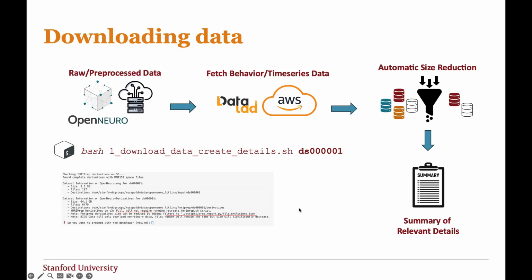But you just specify the data set ID as listed on OpenNeuro. Then it checks some things first: does the thing exist there? What is the size of the BIDS input folders? What is the size of the fMRIPrep output? And it checks if the fMRIPrep is minimal or non-minimal derivatives, because if it's minimal, you need to rerun this script, which I give you. It's a bash script to recreate the fMRIPrep data based on the minimal inputs.